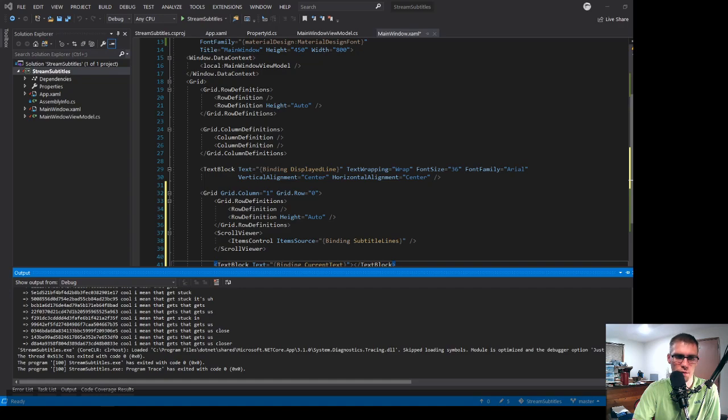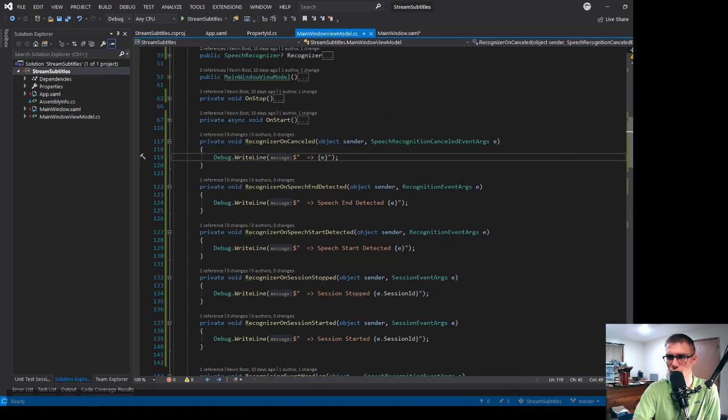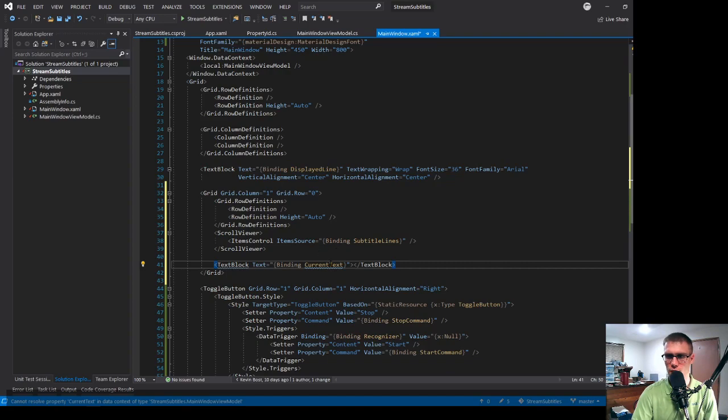I want to be able to grab this sort of transient text, or what do they call it here? From the cognitive stuff, recognize text, recognition text. Naming things is hard. Well, recognized text has the wrong implication. It makes it sound like it's already been parsed.